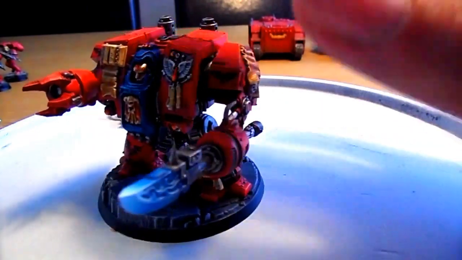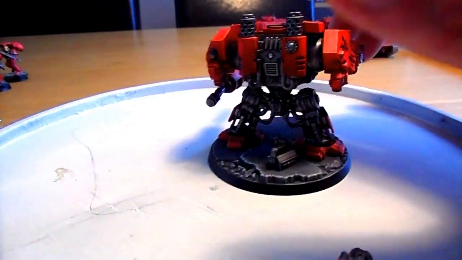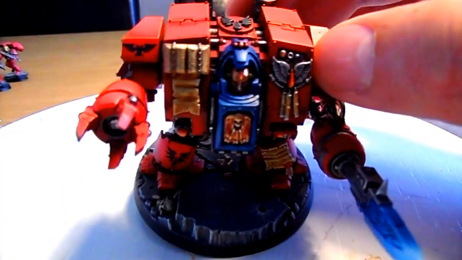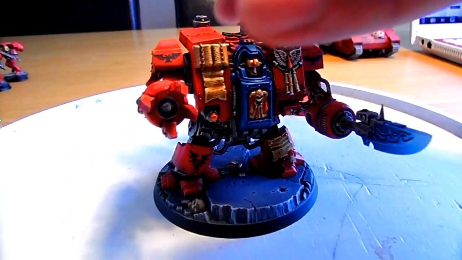And yeah, as I say, it's one of my better paint jobs, and it really is a lovely model that GW sculpted there. I love the way that the helmet fits in the carapace there. So yeah, that's the Librarian Dreadnought.